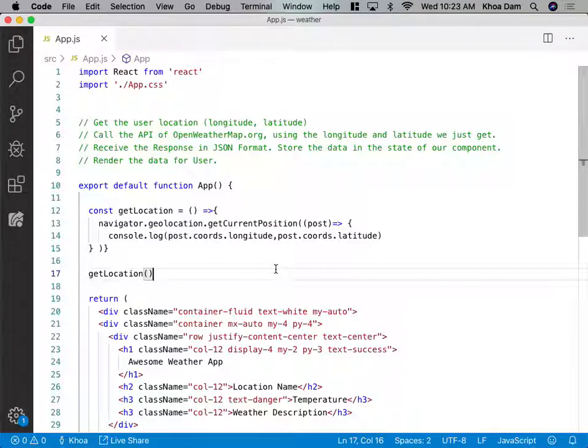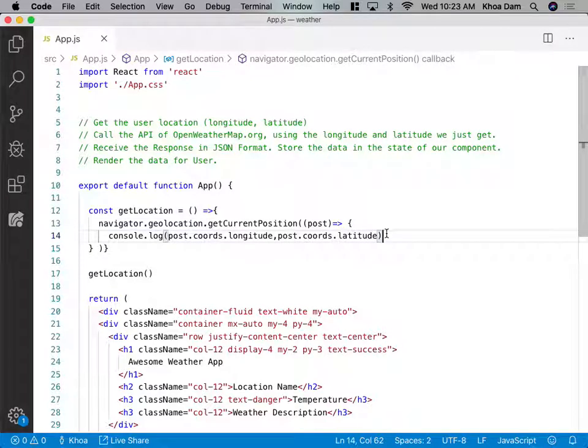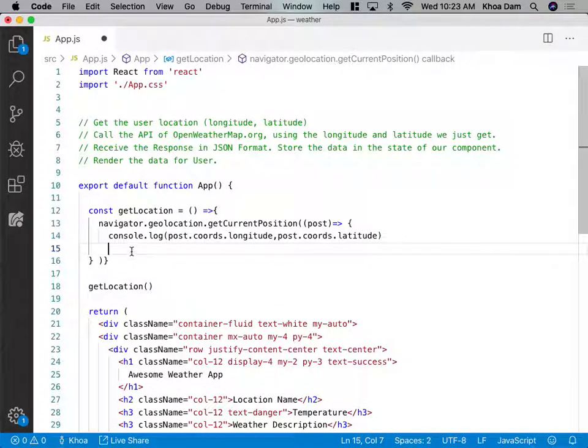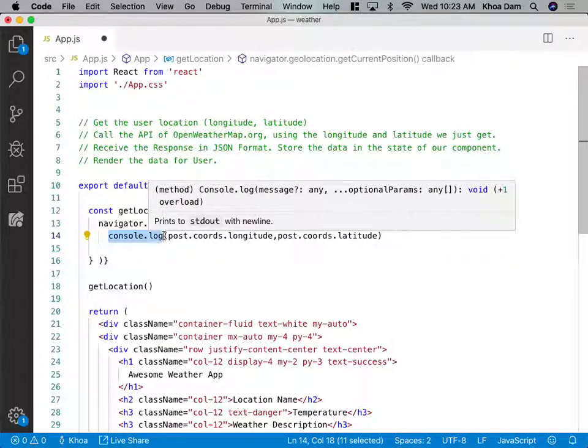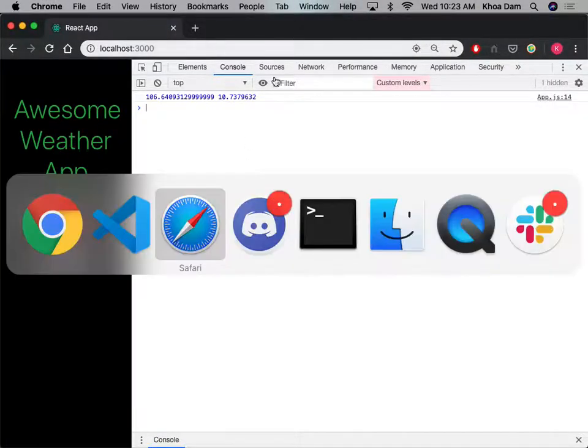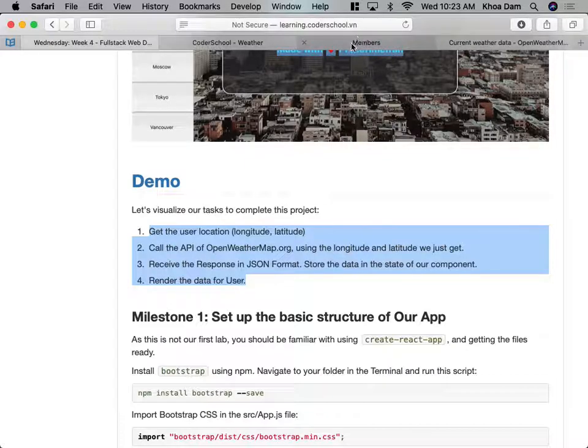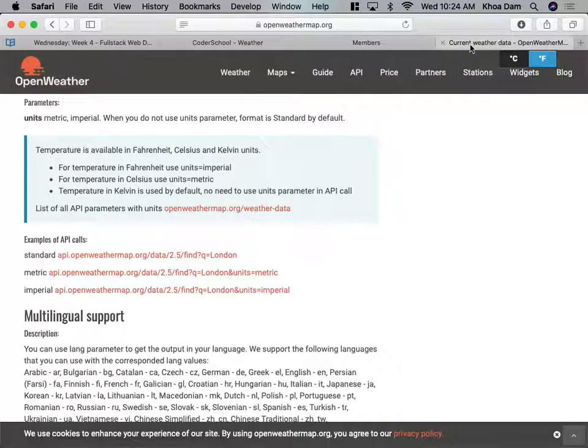Now we're gonna call an API using this location. Instead of just console log, we're gonna call a function here, do something here, right? But first we need to get the API, the link, the URL for our API.